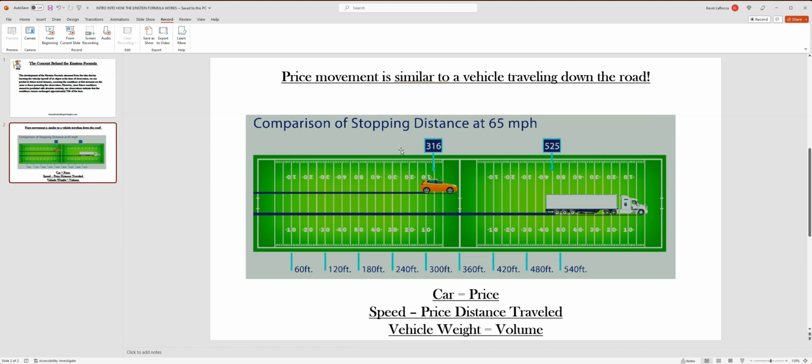So I wanted you to get the idea of, we're not just drawing lines on the charts and saying prices are going to go there. We're not saying it's going to go to this support area, or this resistance area, or this Fibonacci number, and all that crazy stuff. There is a math behind price movement. All right. So that being said, I hope that makes a little bit more sense to you. And so why don't we get in and take a look and see how we did for the day.